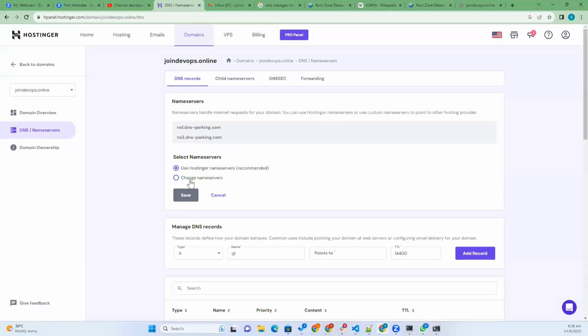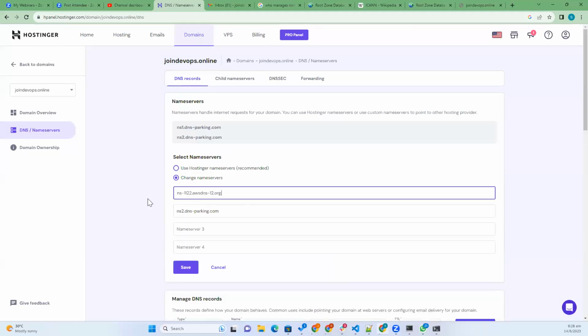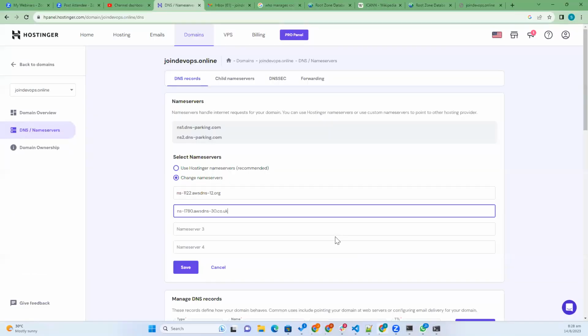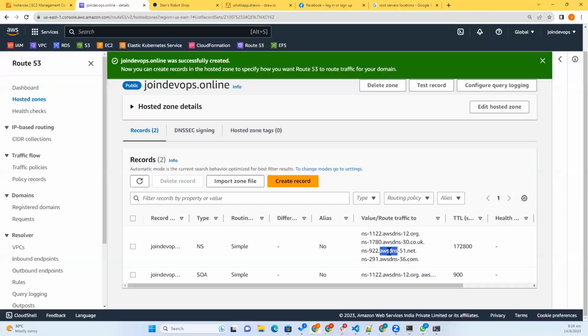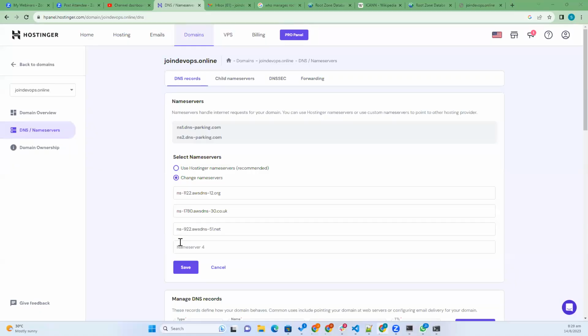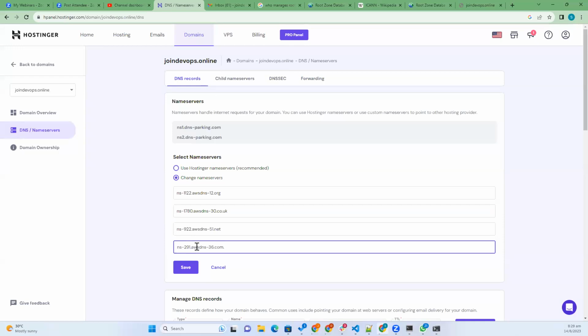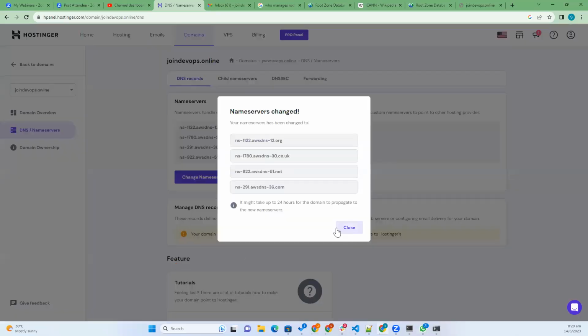Change name servers, and give these 4. When I'm changing the name servers, what will Hostinger do?